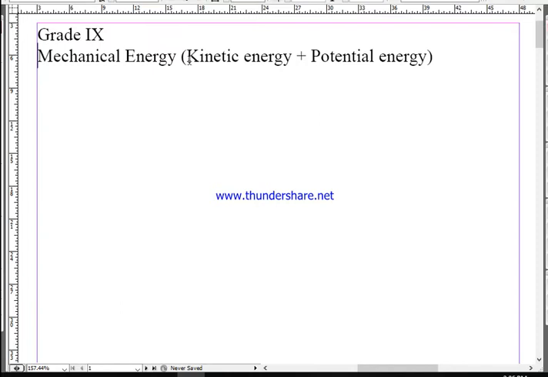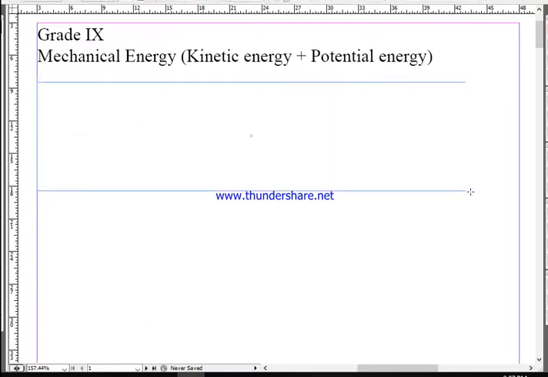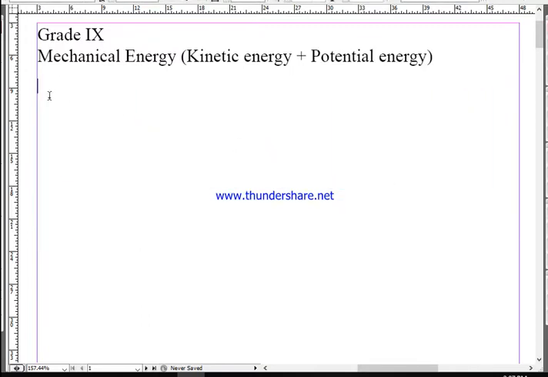Let's revise this. If an object is in a state of motion, then that object possesses a form of energy due to its speed, which is known as kinetic energy. And if an object is either at rest or at a certain height, then it possesses a form of energy known as potential energy. So now the question is, does an object only have kinetic energy or only potential energy? We will study later that energy generally converts or transforms from one form to another.